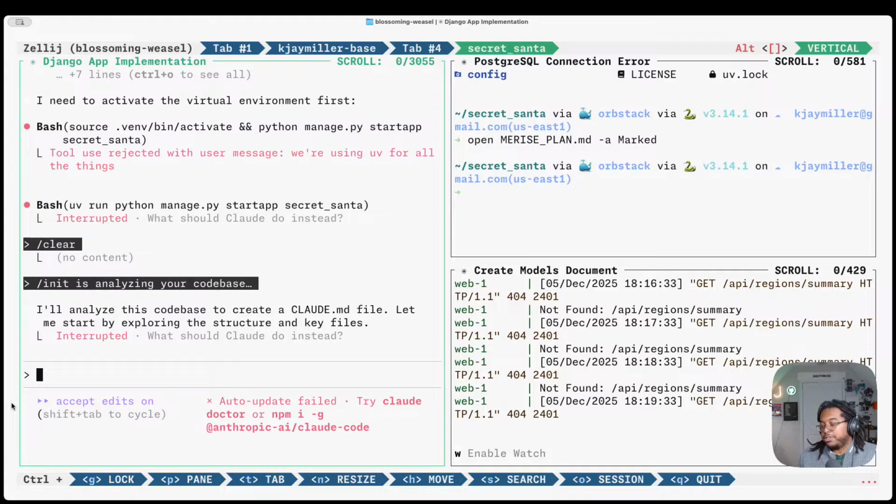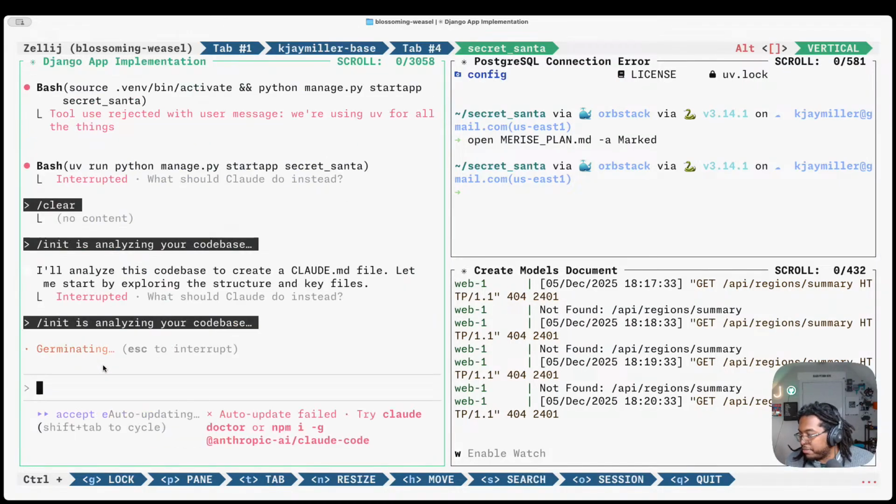Yeah, I'm sure that there will be more to this. Not too worried about it. All right, so I wanted this to analyze the code base. What? No. Why did it stop?